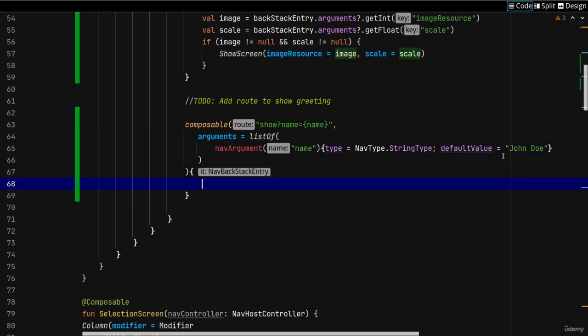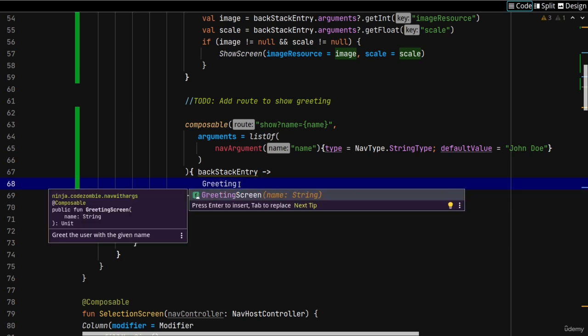And then in the final part, or in the lambda of my composable, I pass in backstack entry to it. Backstack entry. And I go to greeting screen with the parameter extracted.